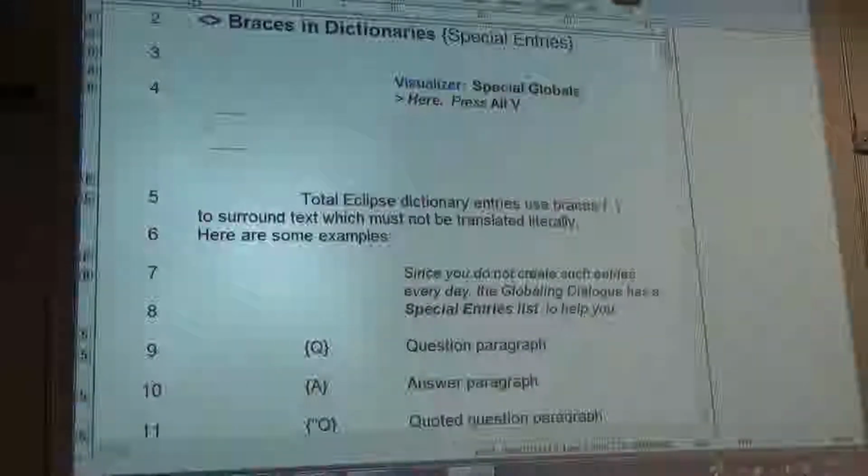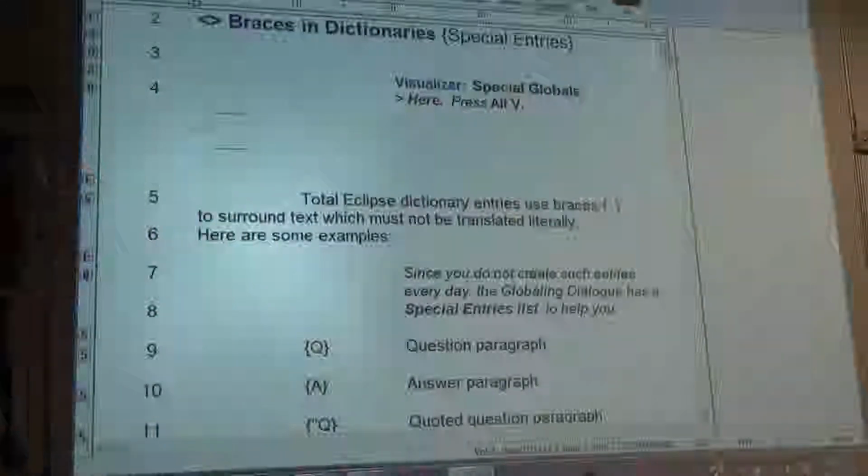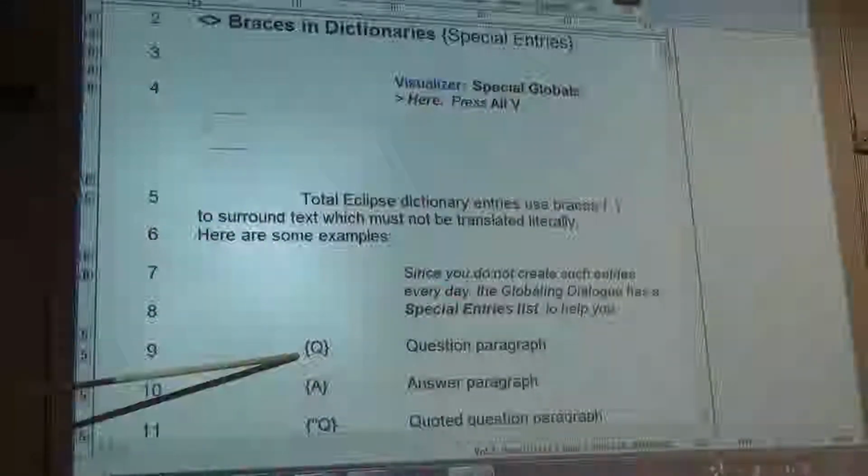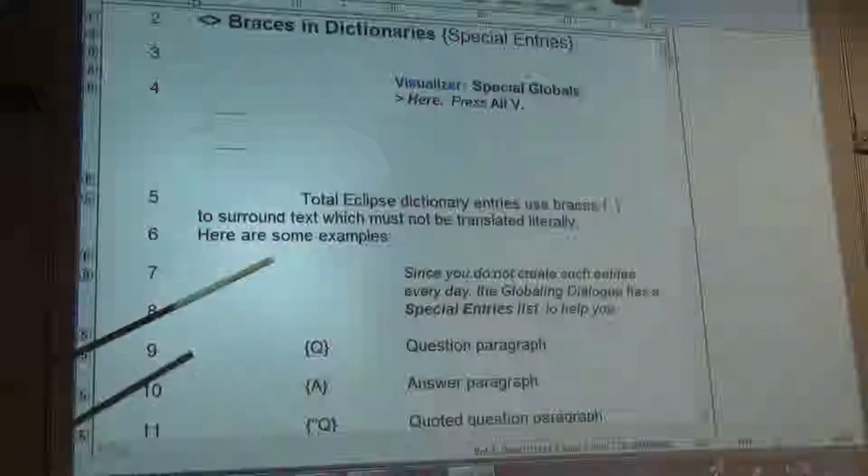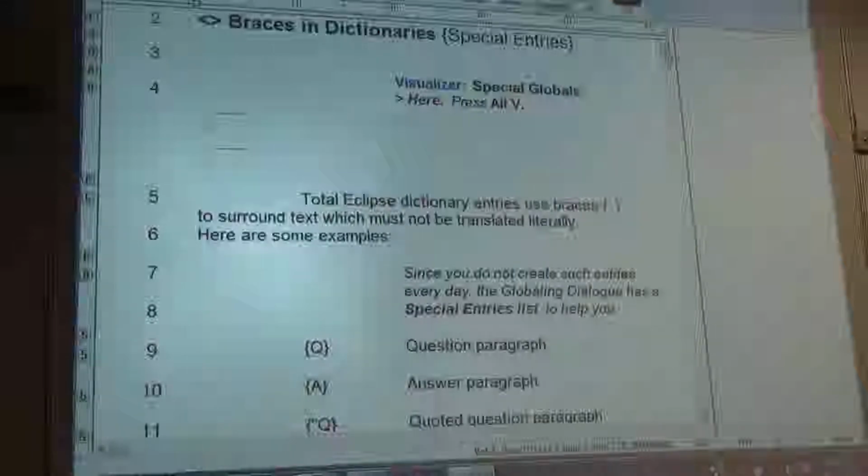So in our dictionary, it would have to be like that. Now, the way they do it is like this: bracket, large question, bracket, that's it. Eclipse already knows what to do, so you don't have to worry about it. Same thing with answer.